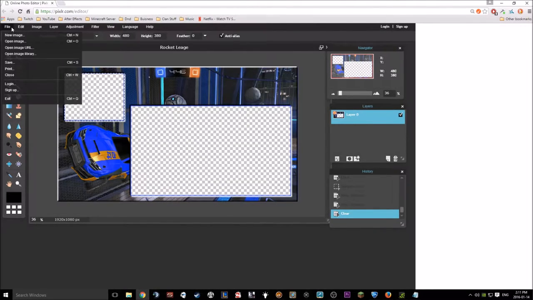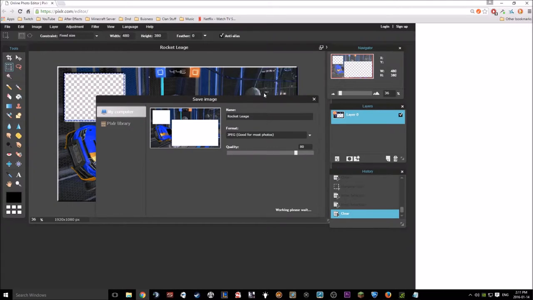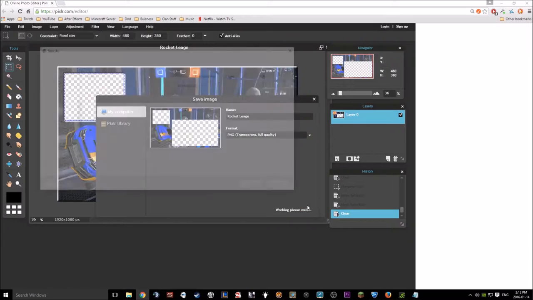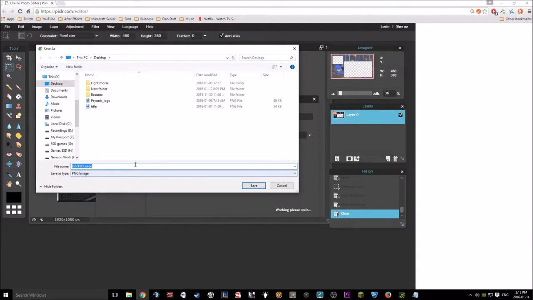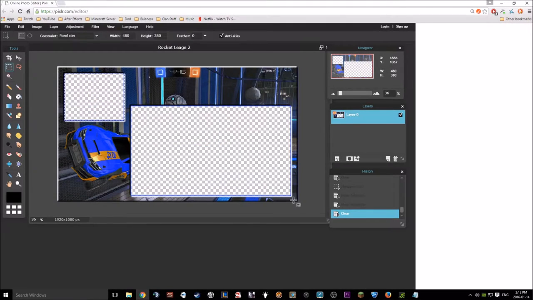We are going to save that image as a PNG so the transparency stays. I'm just going to set that on my desktop. Now, you can add whatever you want. You can add the Rocket League logo up in the corner, or the publisher's logo down in the bottom right, kind of like I did. But that's completely optional. It's totally up to you. Now that that's done, what else do we need?